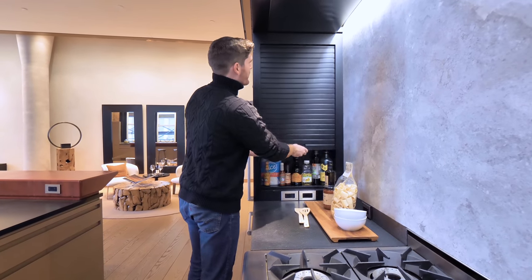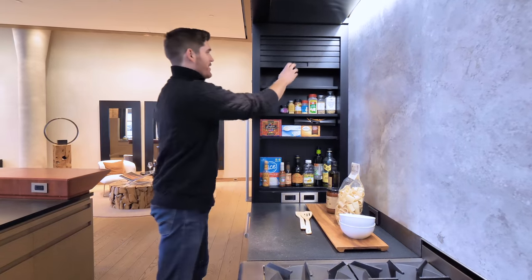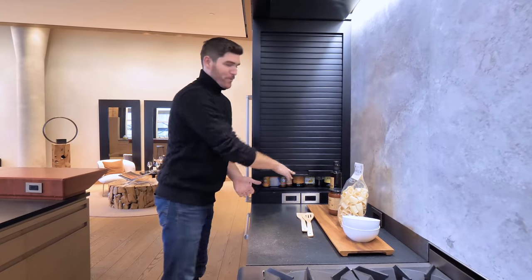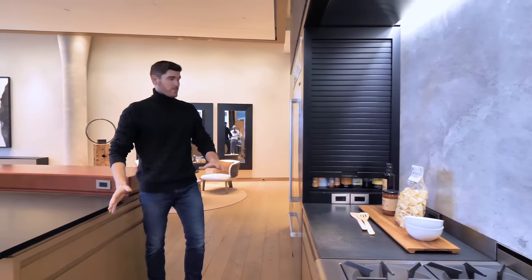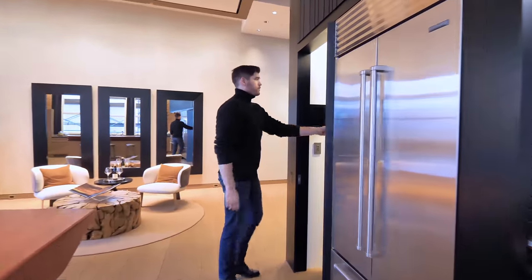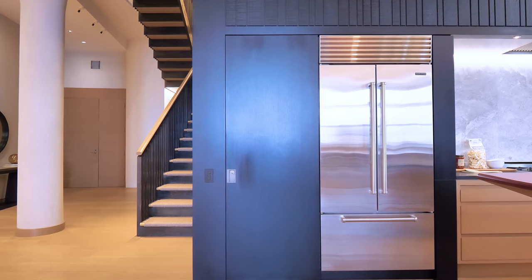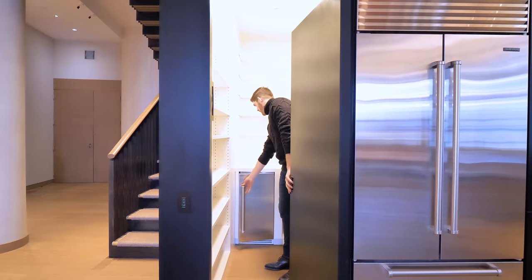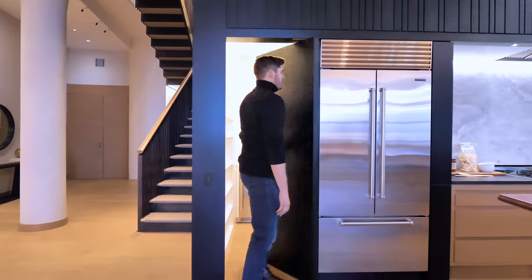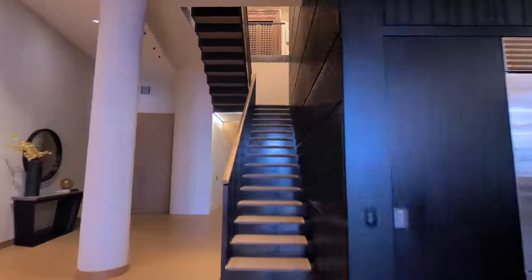You have this little cupboard for all your tea and spices, so you can actually cook in this kitchen — I know that's a rarity in New York City. You have your Sub-Zero refrigerator, and right off of it, you have your push-to-open chef's pantry with wine storage, more shelving space, and even an ice maker right in the kitchen. This is really a chef's kitchen in a New York City apartment, and I really like how they integrated it in this open concept loft space. Moving off the kitchen, I want to point out how thoughtful and minimal all this design is.